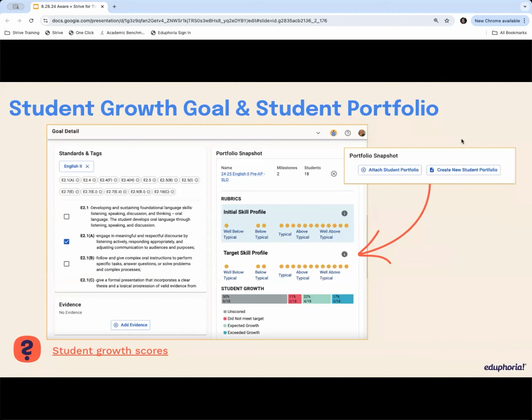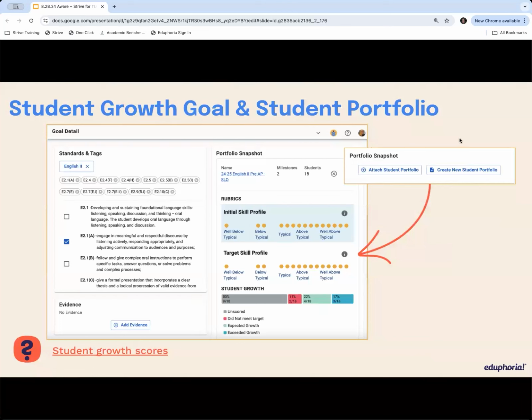Now, along the lines of the Better Together that we're talking about with Aware, there is a student portfolio feature within Aware that connects directly to Strive. So from within that Strive student growth goal, you can either attach an existing student portfolio or you can click create new and it will take you out into Aware. The teachers can go into Aware and they can create their student portfolio.